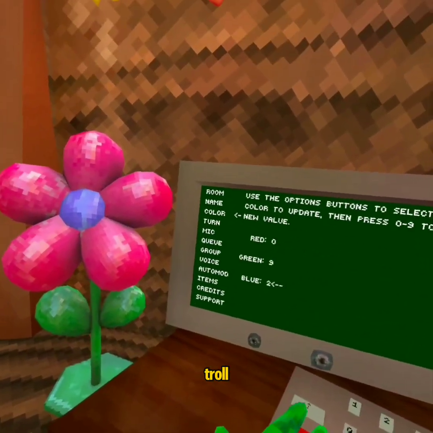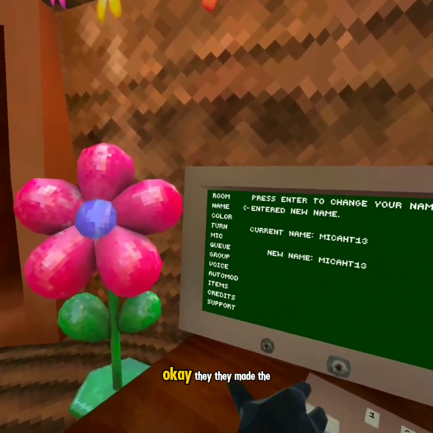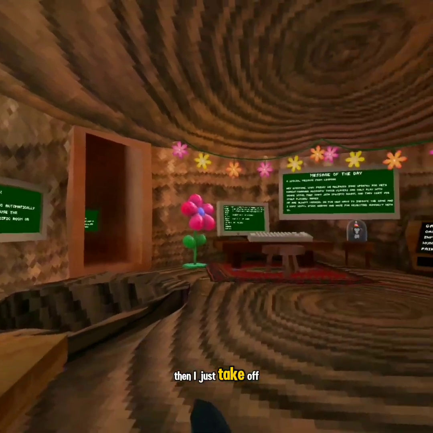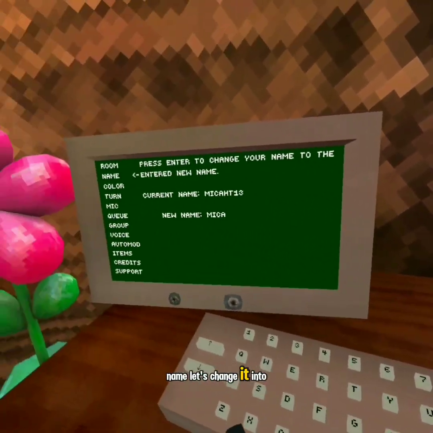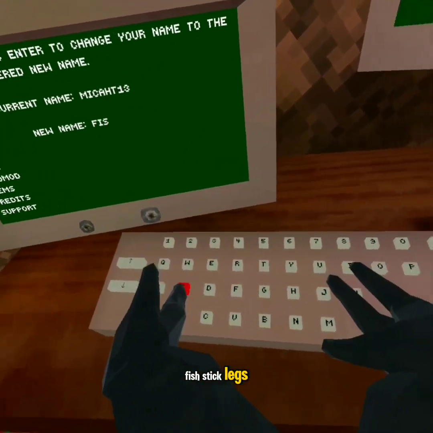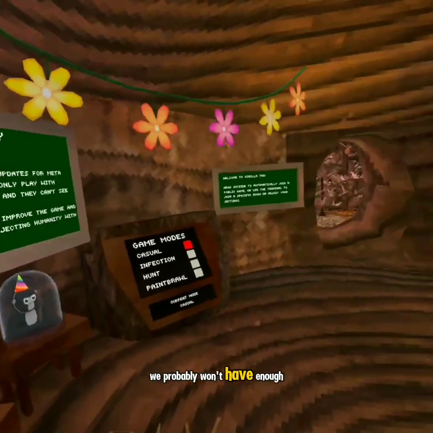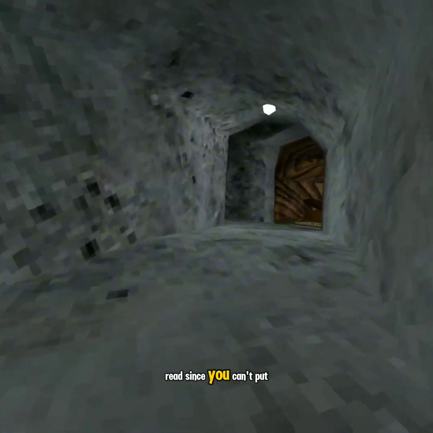But now we're gonna do some ghost trolling sort of thing. They made the black color code a lot darker. I love it. I'm gonna change my name to fish legs, since we probably won't have enough room to put in fish stick legs, and it's also hard to read since you can't put spaces.